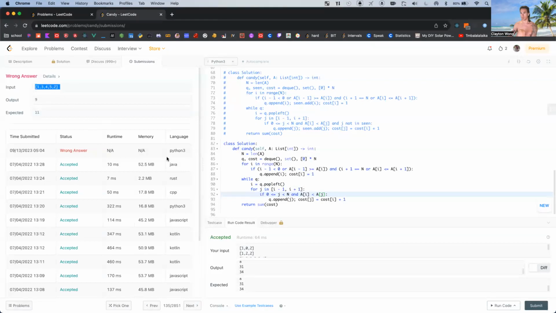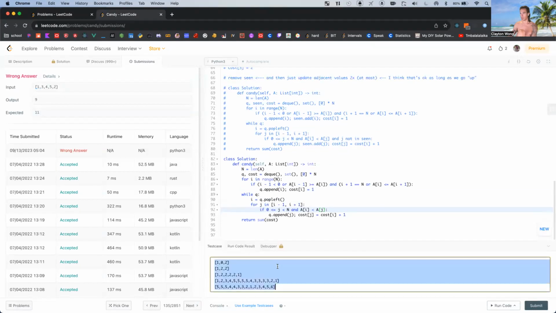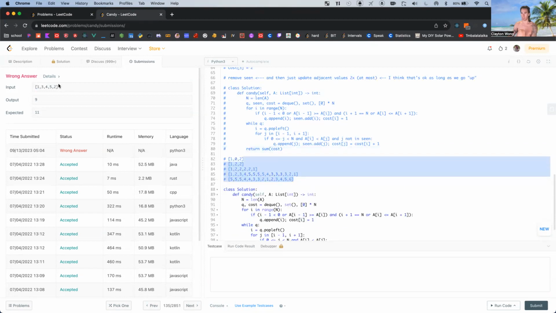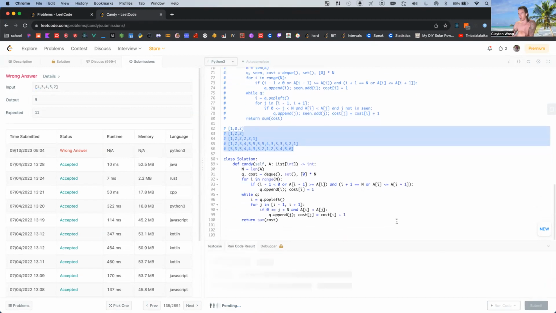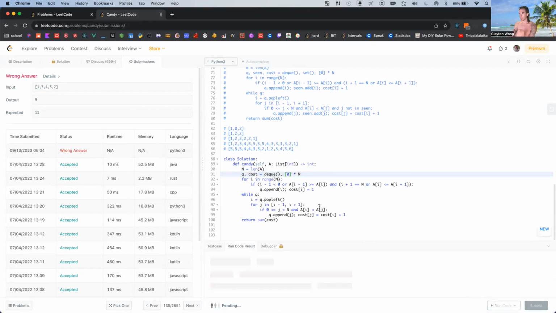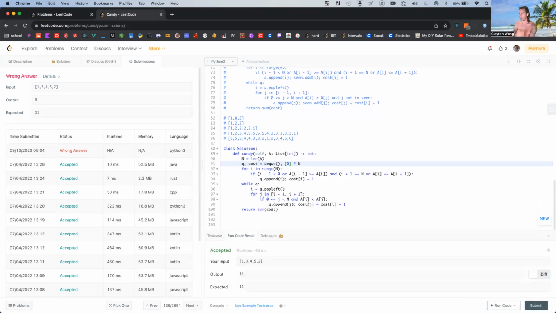Make sure we don't have any regressions. We'll keep those in our back pocket. For now, just validate this single test case without seen. So we have a Q and we have their cost. Q is populated with the lowest values.